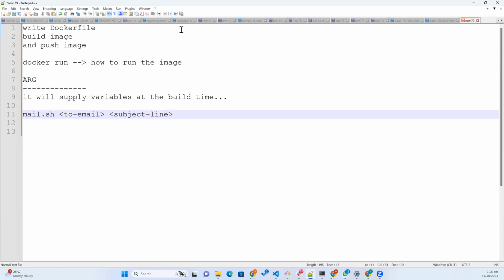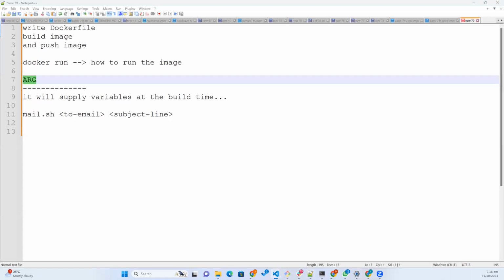These are the arguments you are passing. This will be in $1, this will be in $2, right? Similarly, you can supply some variables to Docker at build time. Remember this, at build time only. The ARG instruction will only work at build time, not in the container. Okay, we'll see this now.